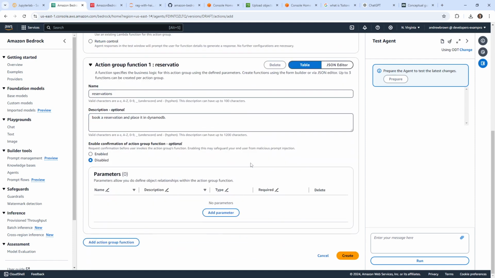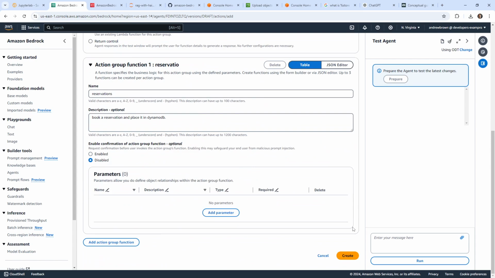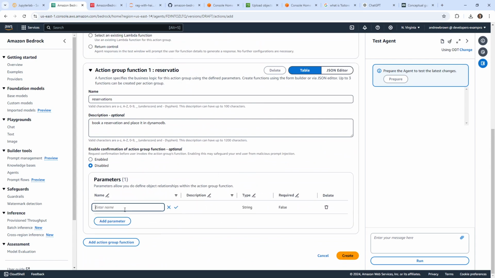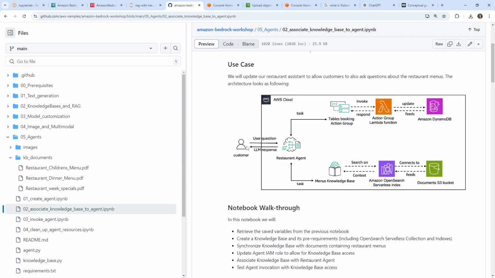And it's not creating. It's not telling us why it's not creating. So I'm thinking maybe it wants a parameter, right? So we'll go here and we'll just say, let's go back and take a look and see what they have here. Let's see if they create any parameters.